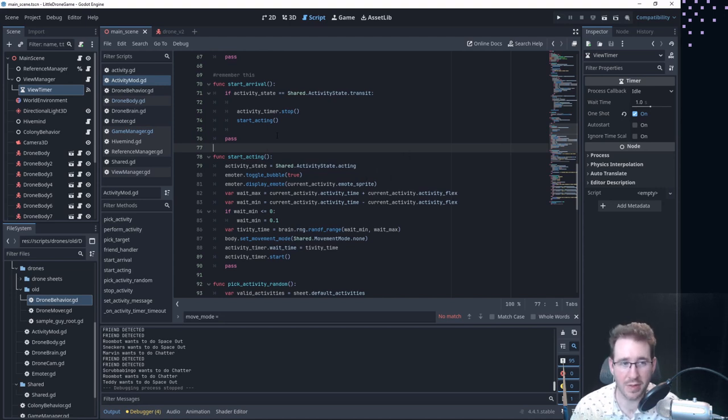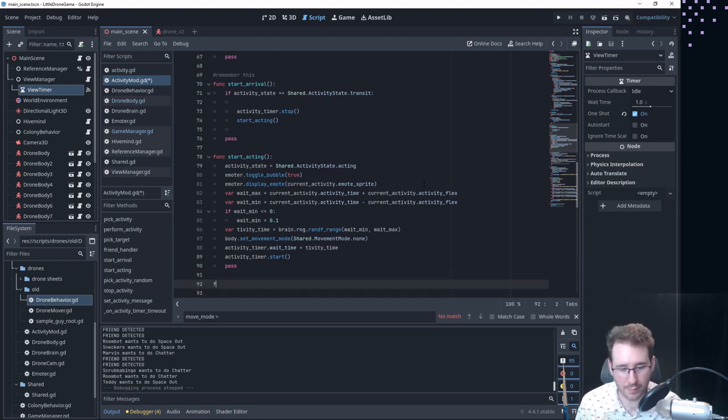That makes me think that there needs to be a function that takes an activity as an argument, sets their current activity to that, and then does start acting. I feel like that's what we got to do here. So we're going to do that after start acting because it's going to include it. So we do func.